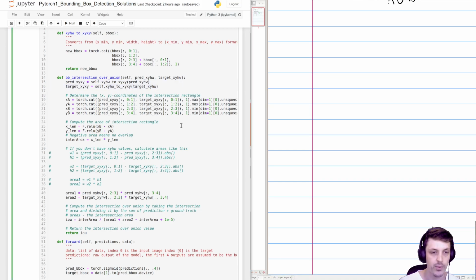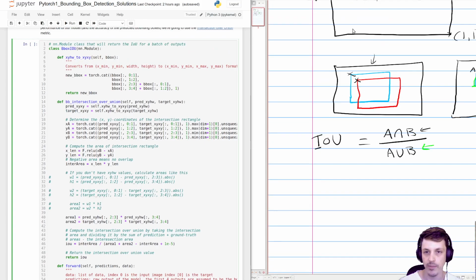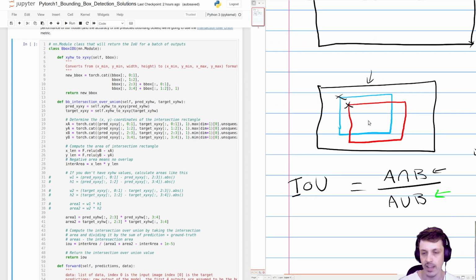The next thing we're going to do is find, for this top left-hand corner, which of the 2 points is max in both x and y direction. So here you can say xa and ya. That's referring to the first value for the ground truth and the prediction, which is x min. And what I'm saying is which one of the 2 values, the predicted, which is in red, or the ground truth in blue, has the larger x value. Remember, x is increasing this direction, y increasing this direction. So which one of these has the larger x coordinate? Well, the red, our prediction, has the larger x coordinate. And so that's the value I'm going to take.